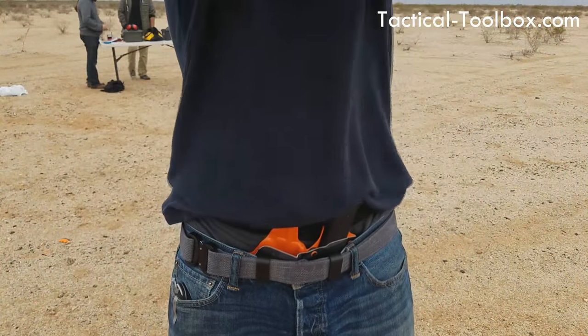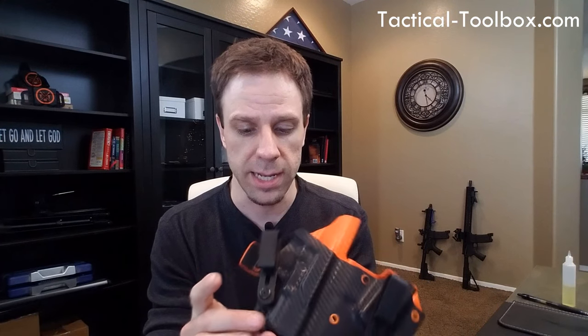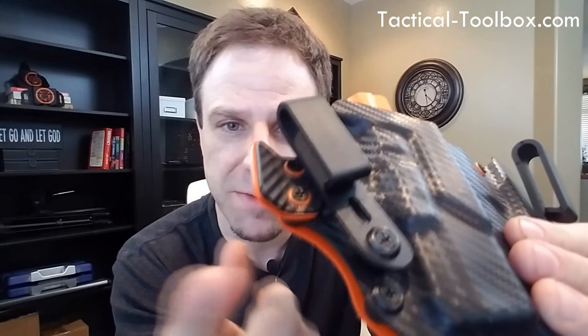At the range, I practice a lot of drawing from concealment — yanking the shirt and firing — and I have no issues with it. The quality is honestly the best I've seen in a long time. These are vacuum-formed, and look at this Kydex — those edges are so shiny. I've never seen anyone pay that much attention to a grip tuck claw; it's beautiful, two layers, and it works very, very well.